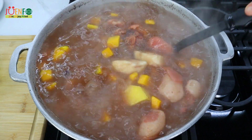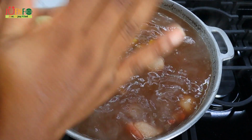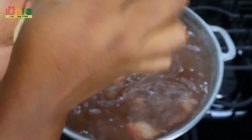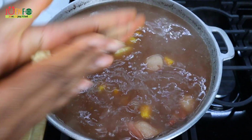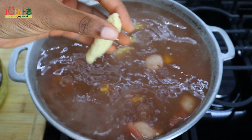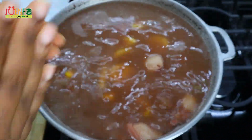My soup has been boiling for 10 minutes and now I'm going to add my dumplings. I'll be doing two shapes. I'm going to roll some like this. So that's one shape. And I'm also going to be doing some spinners. You want to make sure that your pot is boiling before you add your dumplings, otherwise they're going to stick.